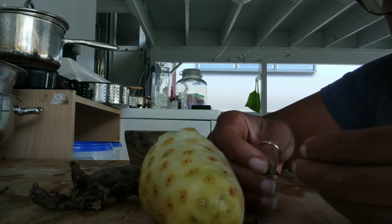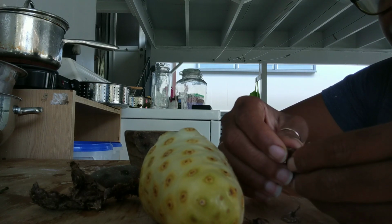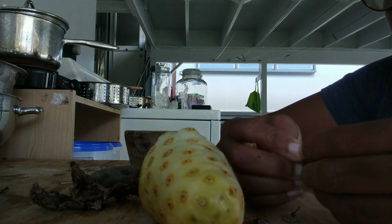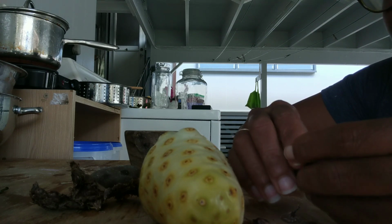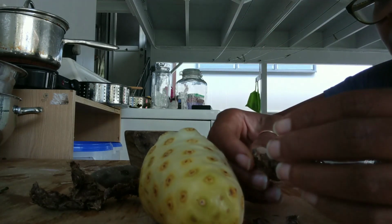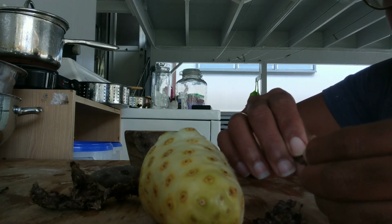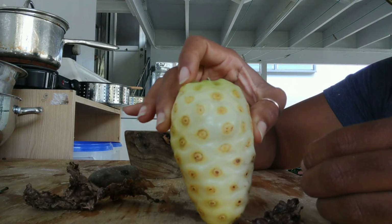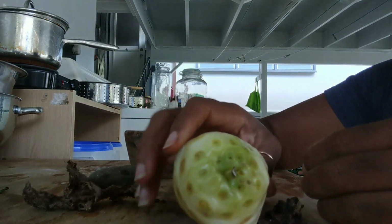Some of the plant materials can also be used to dye fabric. I'll be experimenting with that soon. But I learned that the seeds of the noni fruit have high amounts of tannin. So the other day I got one of these fruit that had fallen under the noni tree and was decomposing, and I just kind of smashed it out and let the seeds dry.